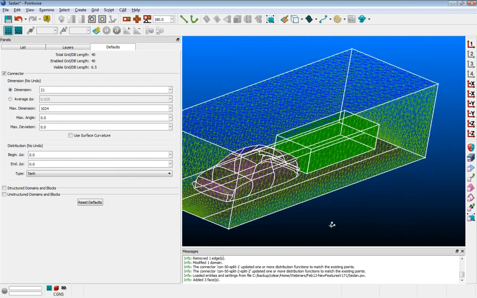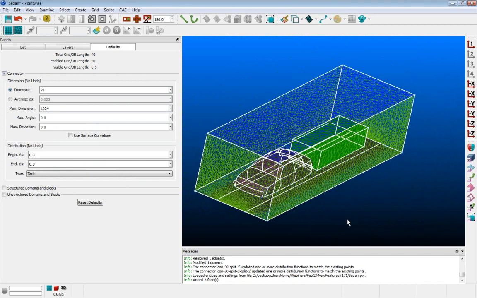Now, it's important to note that whenever you're adding a face to a block, like we just did here, the process of adding the face is not going to delete any of your block boundary conditions, but it will delete the interior cells in the block. So adding the face means you will have to reinitialize the block. And then after you've reinitialized it, you'll probably want to go and set boundary conditions on whatever face you added. But for the faces that existed before, they're going to remember their solver boundary conditions. So you won't have to go back and redo that part.